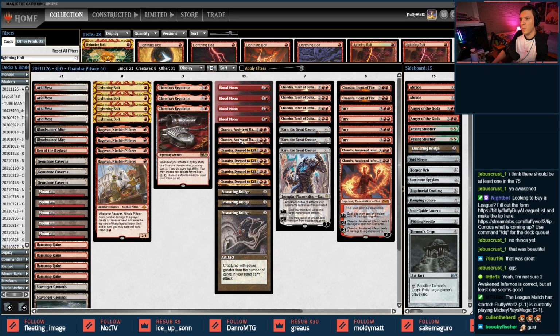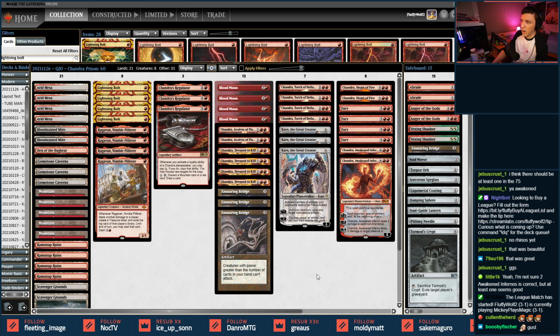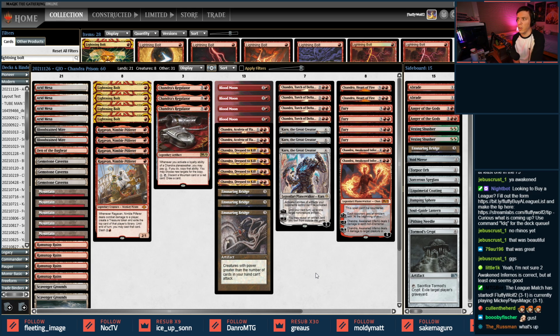Tribal Red Prison, Chandra, a Modern. What do we like? What do we not like? Well, we beat Burn twice and we beat Murktide. We lost to Murktide and we lost to Ponza. Ponza historically being a rough matchup, Burn historically being about a 50-50. And actually Murktide being pretty difficult for us as well, because once they get a Murktide down, it's just a matter of removing Bridge and attacking us two turns.